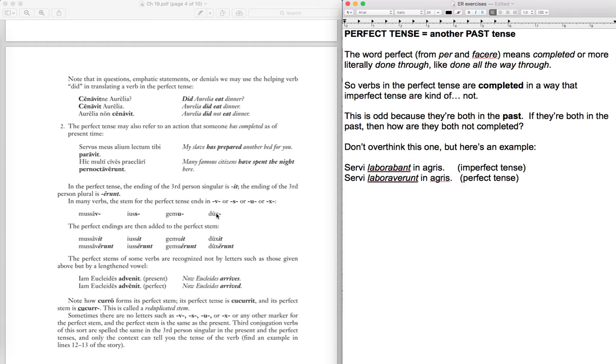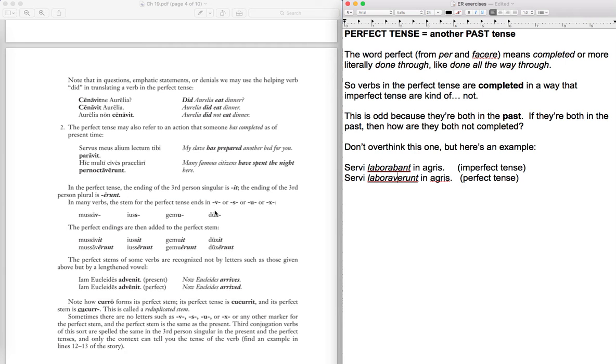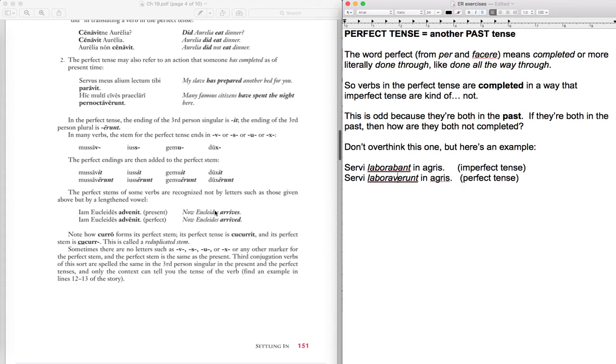Now we have dux instead of ducere. So that will mean something like he led or we led, right? And then V's, S's, U's, and X's do show up in perfect tense. It's not the only way you can recognize them, but that is a big one. VSUX, V sucks. I tell my students, they seem to find that amusing.